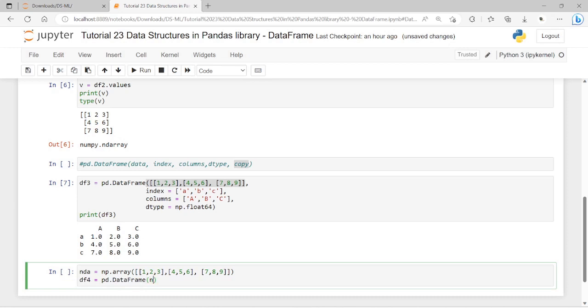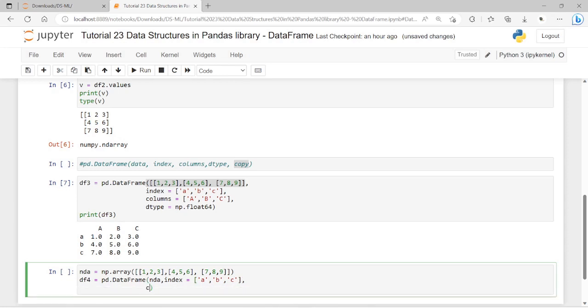The first attribute is all about the data, so I'm going to pass that n-dimensional array. Next I go with the index, and here we can make it any of the things, so A, B and C. Next I go with the columns. Here I'm going to pass A, uppercase B and uppercase C. Now let me print the output of data frame 4.